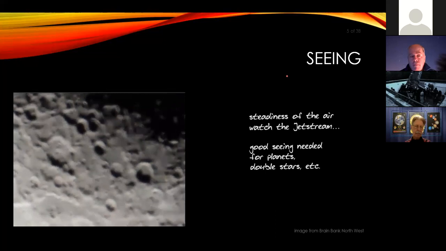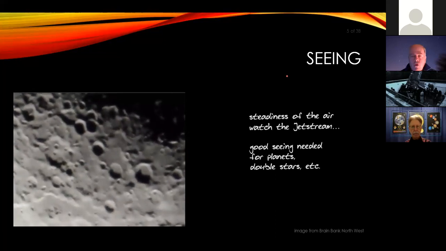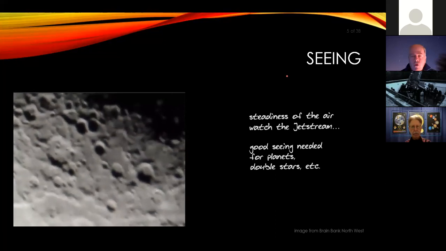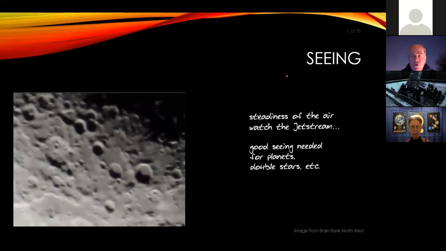Good transparency is good for galaxies and faint diffuse nebula, the faint fuzzies, deep sky objects in general. Good seeing is required for planet observing or imaging, or double star work, or observing the moon. You need good seeing in those conditions. And so it's a balance.